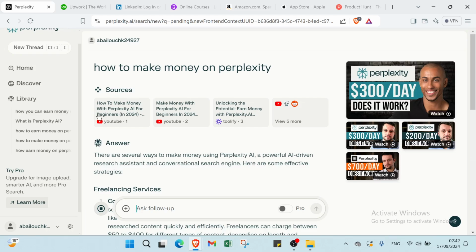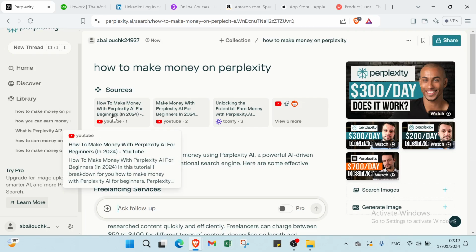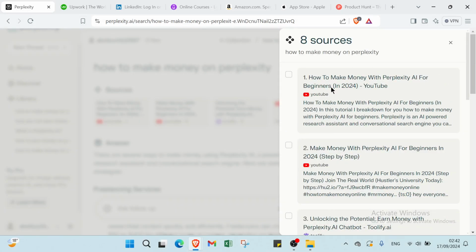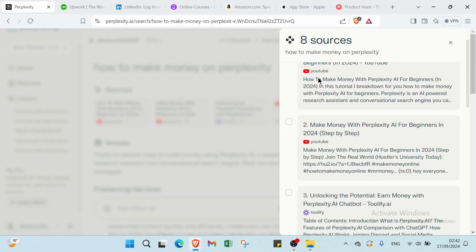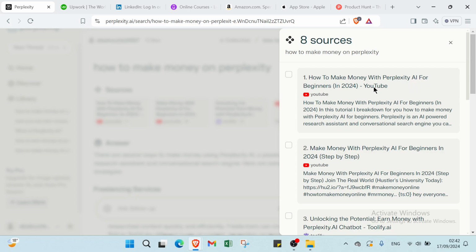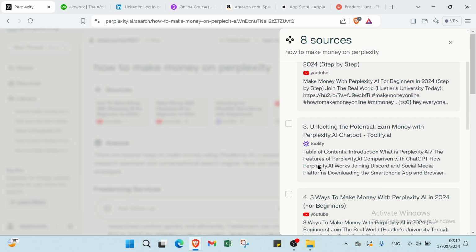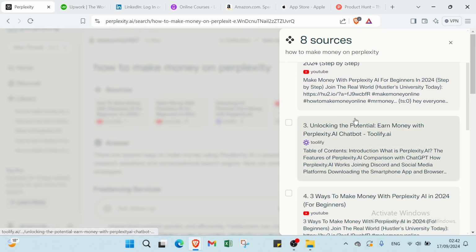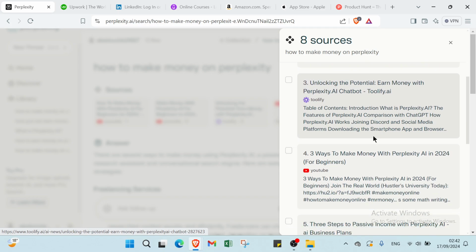We have your sources first. How to make money with Perplexity AI for beginners in 2024. If you click here, you will find 8 sources. The first one is how to make money with Perplexity AI for beginners in 2024, from YouTube. Then we have another one, make money with Perplexity AI for beginners in 2024, also YouTube. Then we have unlocking the potential, earn money with Perplexity AI chatbot, Jollify.ai.